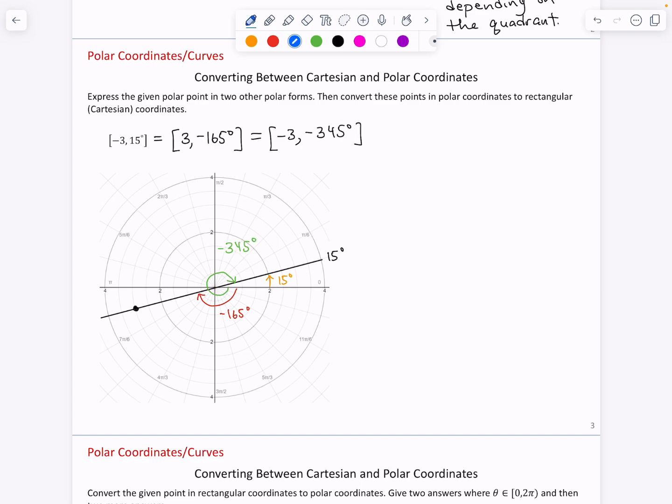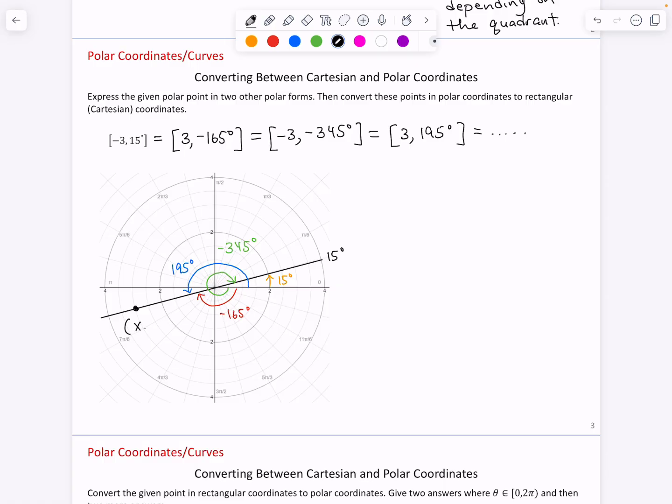Another option is to rotate counterclockwise in standard position until we are in the third quadrant as appropriate. This would be a rotation of 195 degrees. And because 195 degrees already points into the third quadrant, we would use a positive 3 for r, giving us the polar coordinates 3, 195 degrees. Now we could keep this up forever, suggesting that every point can be described in polar coordinates in infinitely many different ways. However, a point in the xy plane will have a unique representation if you use rectangular or Cartesian coordinates. Now we will convert to rectangular.